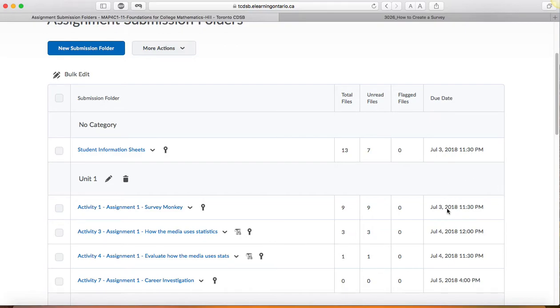Now, I do keep these drop boxes open for about 2 days after the deadline, but please try to stick to the due dates so that you can pace yourself in order to be successful in this course. If you stick to the due dates, you do a little bit of work every day, you chip away at it, you will have no problems finishing this course on time. Okay. Once a Dropbox is closed, though, I will not mark your work. Okay. I do leave them open long enough that I think it's fair for you to complete it. If you haven't completed in that amount of time, then you're going to be at risk of failing the course. Okay.